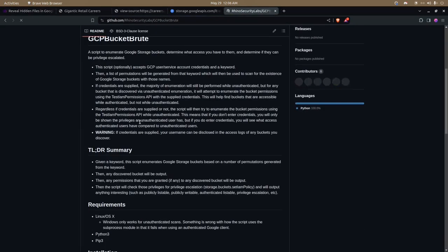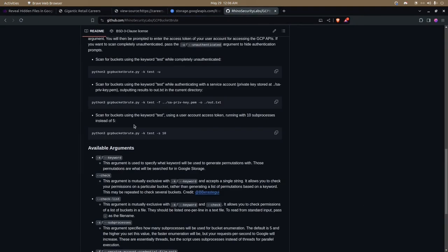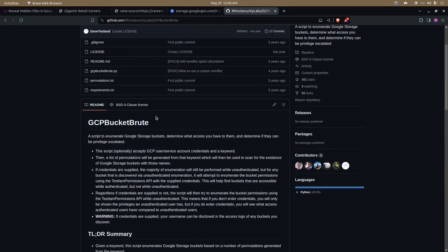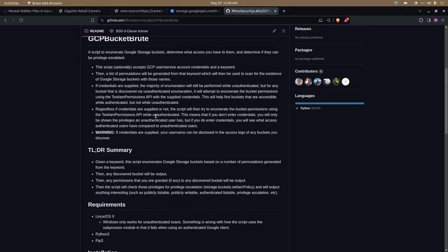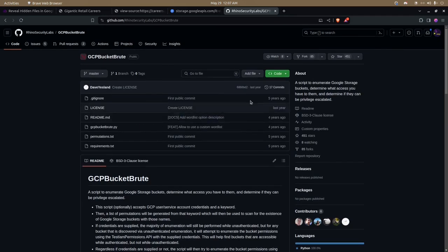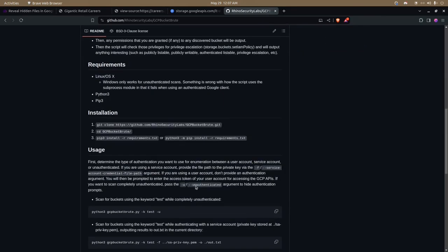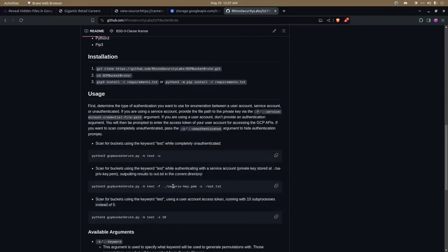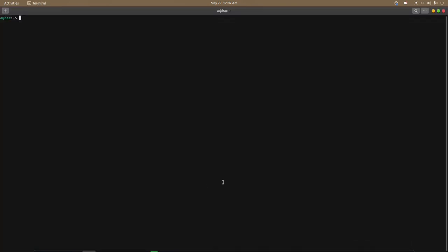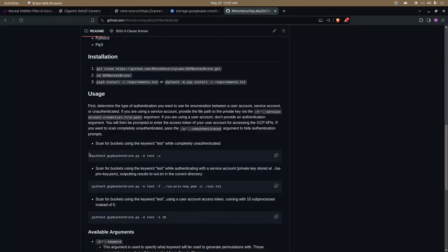This is another tool which you can use to fuzz or look out for a specific bucket. It's quite simple. There are different methods which you can use, so you can git clone it and then run it. Over here, you just need to specify the bucket name or just a keyword, like python3 gcp bucket brute with a specific keyword like test, and it will automatically append things like dev, test, demo, stuff like that.